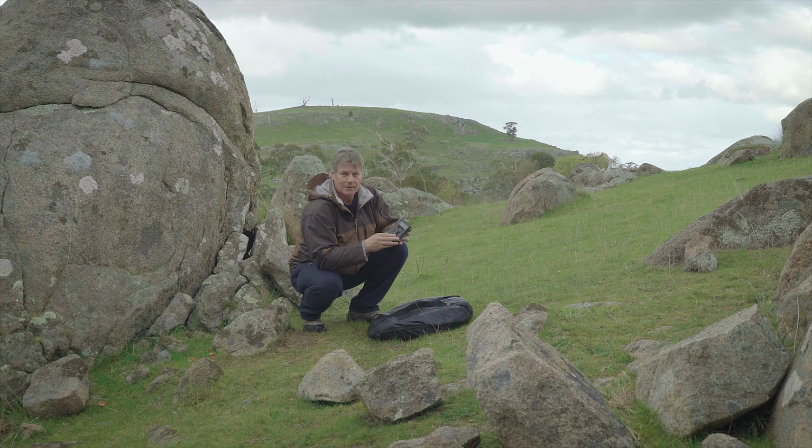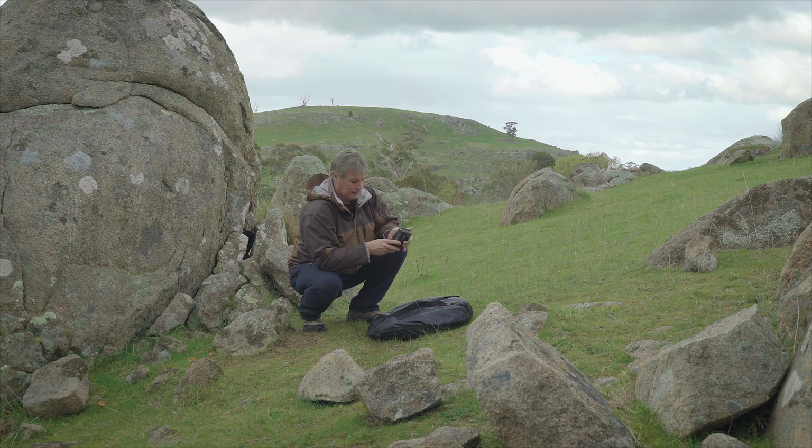So the good thing about these cameras is that they stamp the time at which the sensor is triggered. So it'll give me valuable information in terms of whether I should be coming to the hide in the mornings, or whether it's more of an afternoon type scenario that might work out better. So as I said, I'll set up the hide first, and when I've finished, I'll just put this next to a rock and put some rocks around it and see how we go.